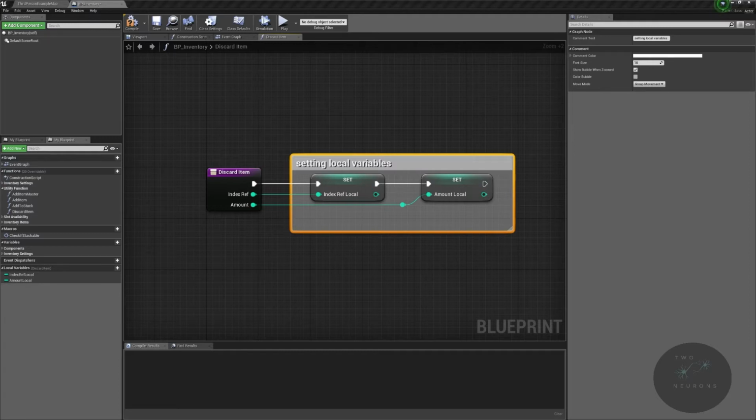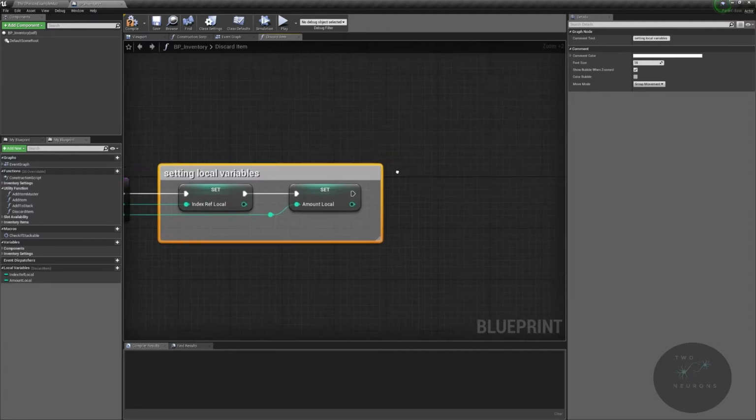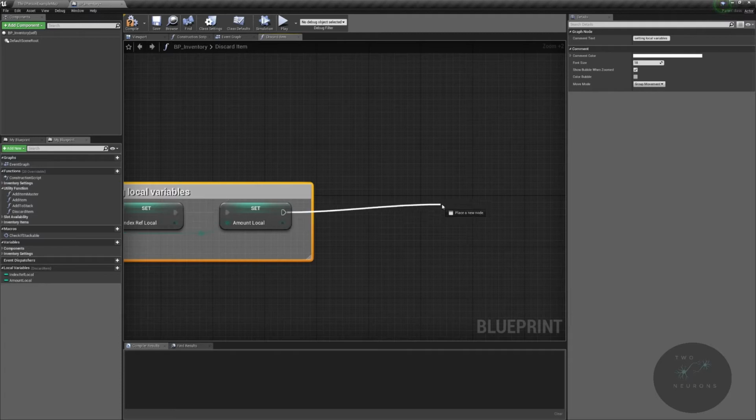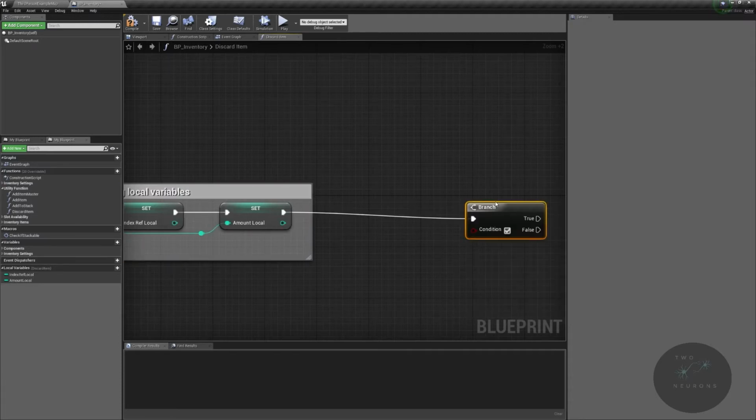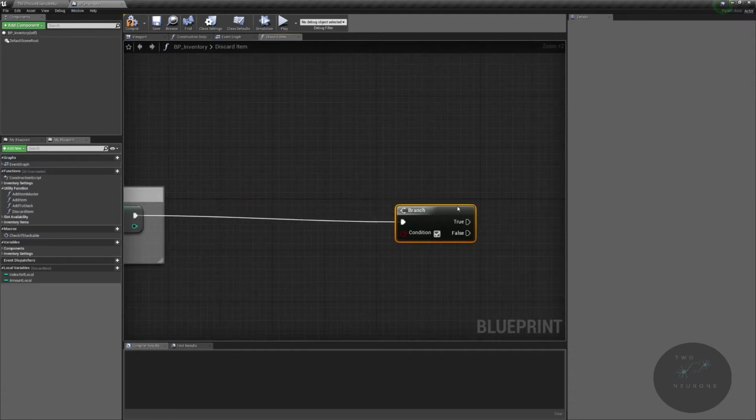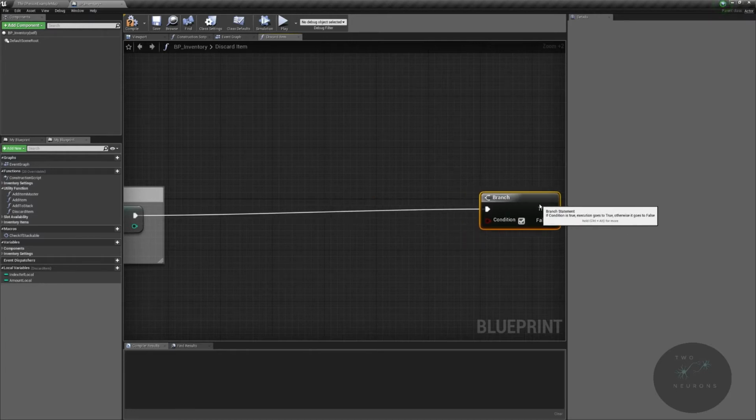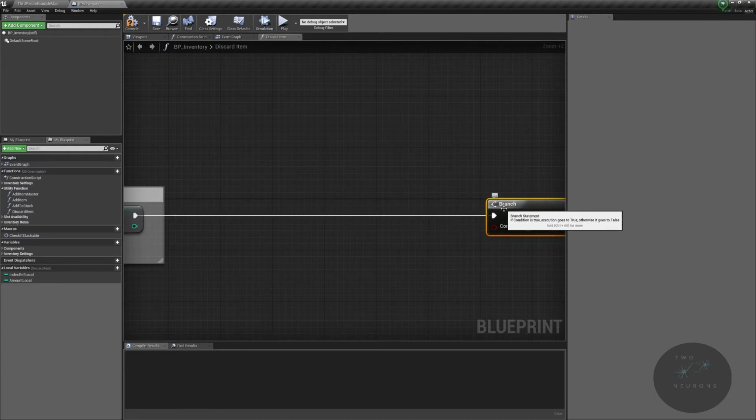From there, what we need to do is we need to do a check. And this check is going to have two conditions we need to meet. And we're going to create a function for one of them. We'll create it outside and then collapse it down per my usual style. So first we need to know, is there something in the slot? And second, is there an amount to actually discard? Because a player might open the discard menu and go, oh, I don't mean to have this open, and hit OK. But if the amount is 0, we're not actually going to discard anything.